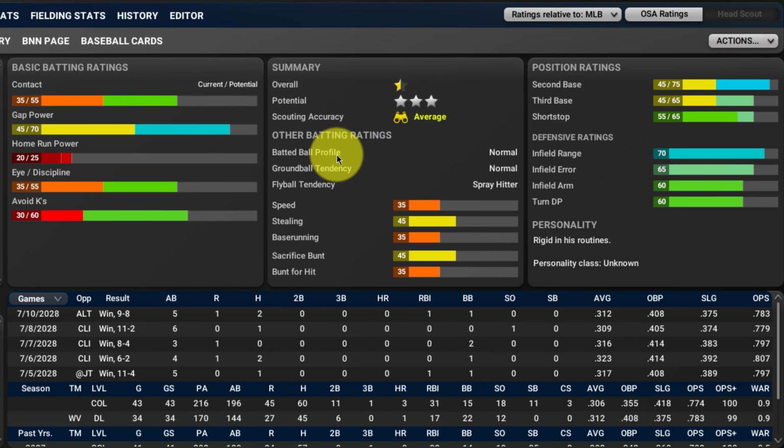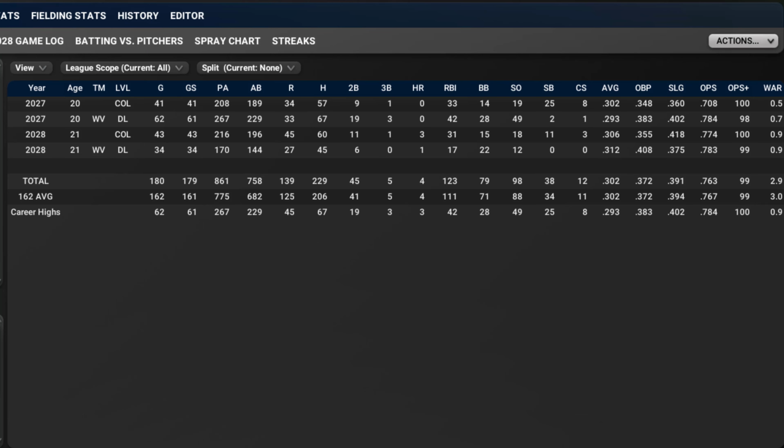Let's take a look at his batting stats. Oh, real quick, before we go to the batting stats, as you can see, let me highlight this. What I really like about him are his fielding, where he is so far in his development and where he can go with it. You know, he has really good range. He can play shortstop, second base, and third base, so all the infield positions really, and he's a switch hitter, so I really like that.